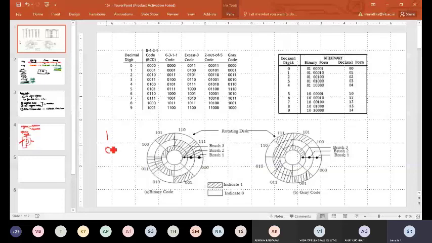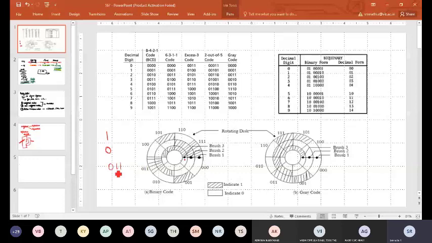synchronously with respect to each other, but that can't be possible if one brush head is moving slightly ahead. For example, consider this triple one, all the brushes in this zone have to read 1 1 1. Assume that brush 3 is slightly ahead of the other 2 brushes when it is coming to this edge of this zone. So what will this be read as? This will be read as 0 1 1.